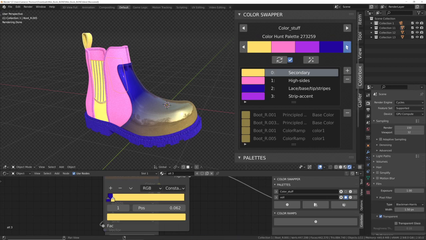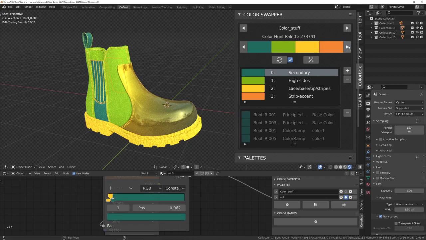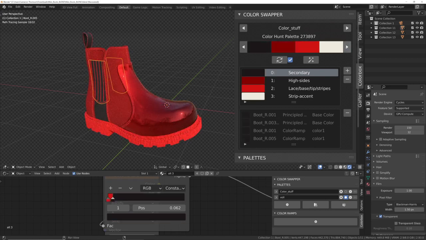So as I switch, you can see it's overridden that, and it's being driven as well. Now, oh, this is cool. Let's say you had a pretty interesting look, but you liked all of the colors but one.